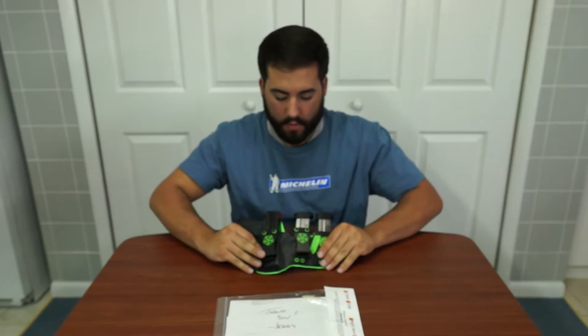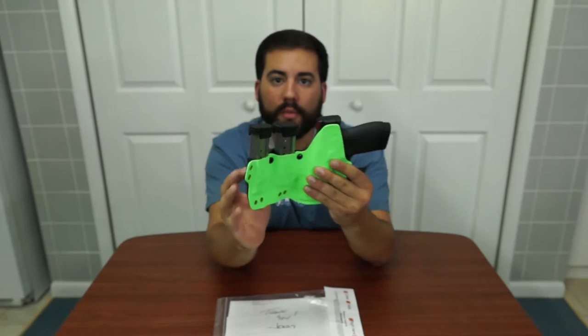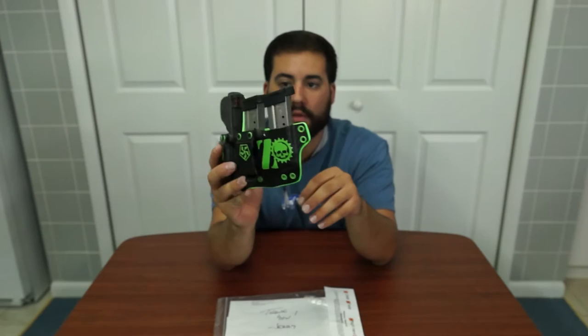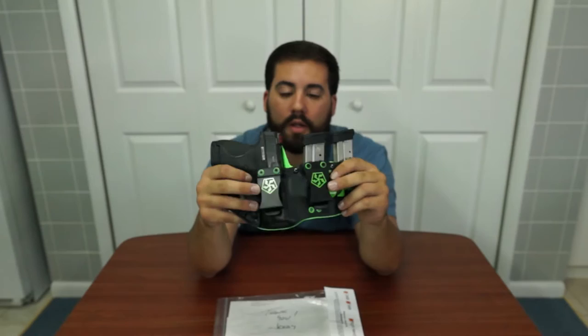It's 100% Kydex. It's got a claw here that pushes against your belt so it pushes the gun back so it doesn't print as much. It's got two quick release claws. You can choose different backs and different fronts — I went with carbon fiber and zombie green, I believe is what they call it. He put a zombie vinyl logo on it for me, and he always puts his logo on the clips. They are five T's, for T5. It's a family-owned business, so you know you're getting a good product.